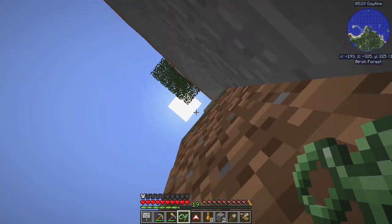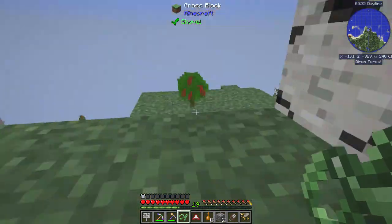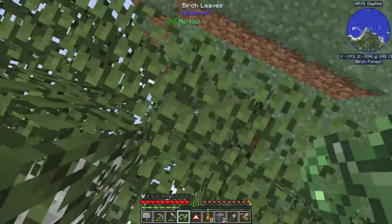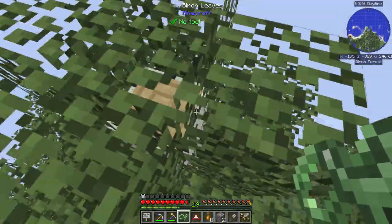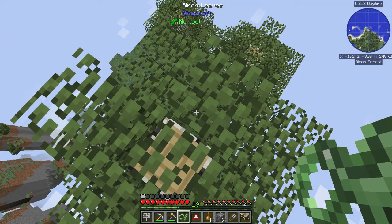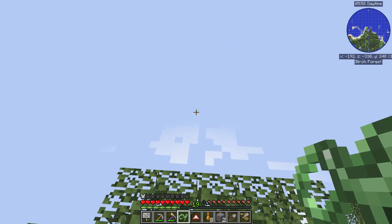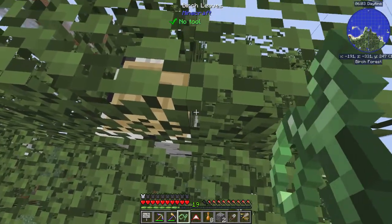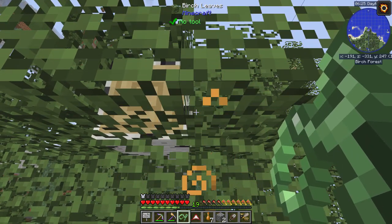I added a new mod to the pack. I keep doing that, but I have a very good reason for this one. I really like Tinker's Construct, and I think it's really fun, and I would love to be able to do more with it. So I added a mod called Tinker.io, and that adds a few blocks that allow you to kind of automate Tinker's Construct a bit. And so I am going to get into that and start using that. I think it'll be fun. Here we go. You guys ready? Let's see how long this takes.